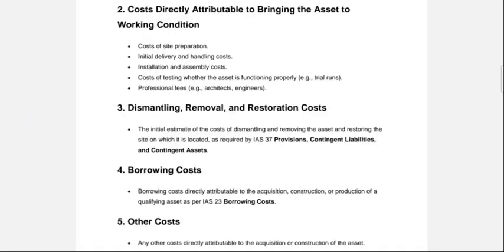Now let's look at other costs that are going to be also forming the cost of the asset. They are going to be capitalized to the cost of the asset. So there are some of the examples of the costs that are directly attributable to bringing the assets to its working condition, such as cost of site preparation, initial delivery and handling cost, installation and assembly cost of testing whether the asset is functioning properly. Otherwise, how would you know if the asset is in its working condition? And professional fees that you may pay to architects and engineers to perhaps set up the location where you could install the asset. So these are all going to be the costs that are incurred to bring the asset to its working condition and location.